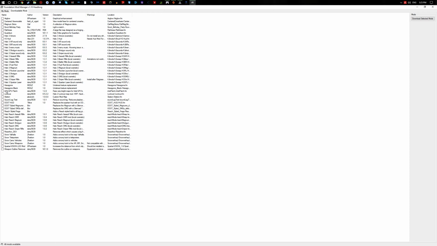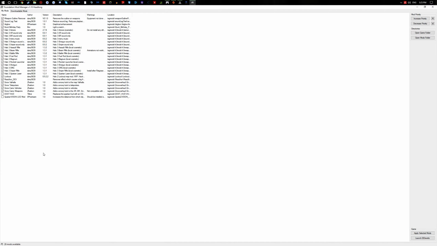Once you pick the mods you want, you just want to download selected mods, and once you do so, it will ask you to refresh your page. Just close, reopen it, and go to your My Mods. Now you want to check the boxes of your recently added mods, and then apply selected mods.